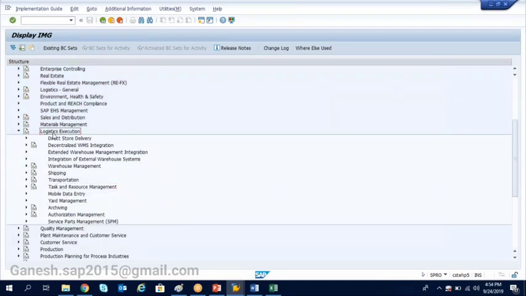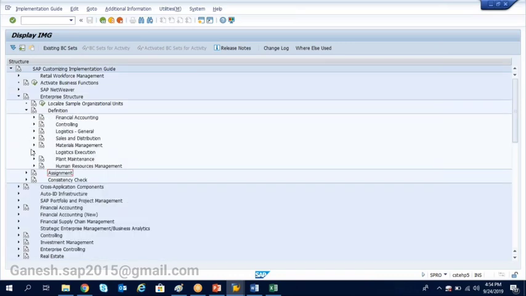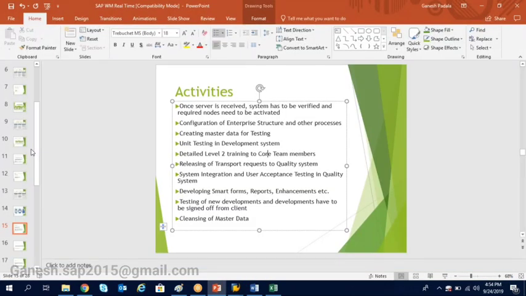WM is available under logistics execution. So we just go to SPRO and start doing our configuration of WM. And org structure wise, like I told you, it is available in enterprise structure, so in the enterprise structure itself, we can do these activities.